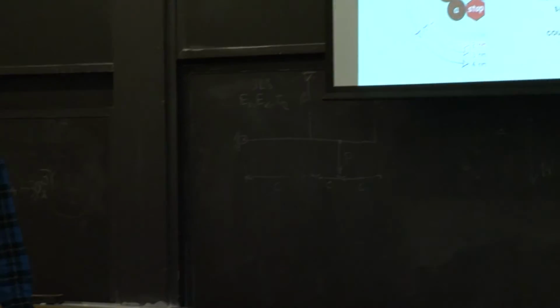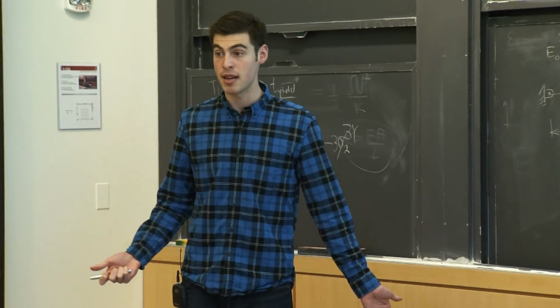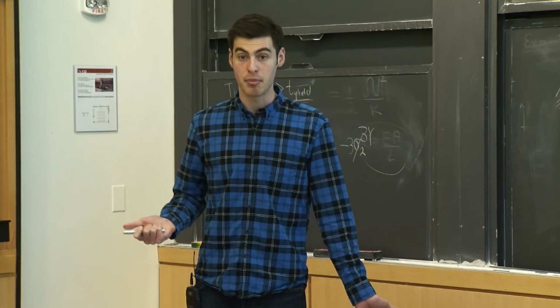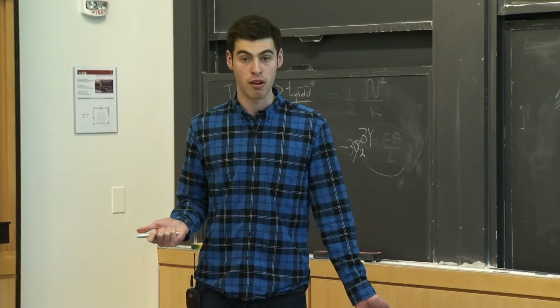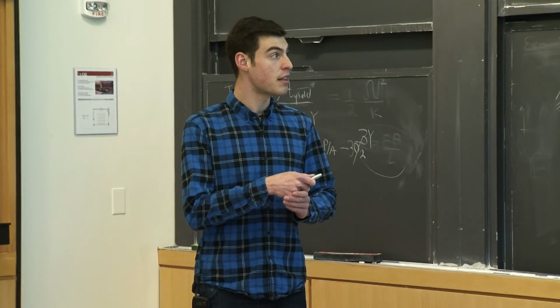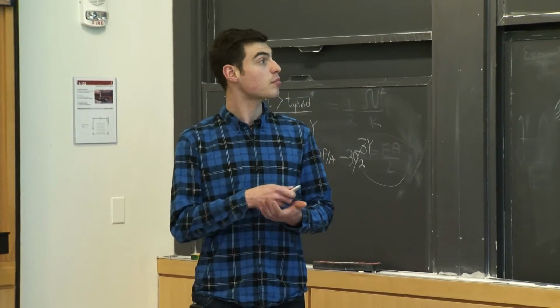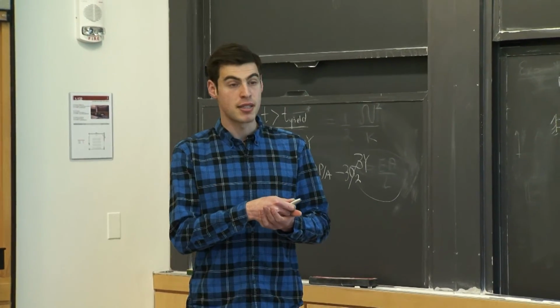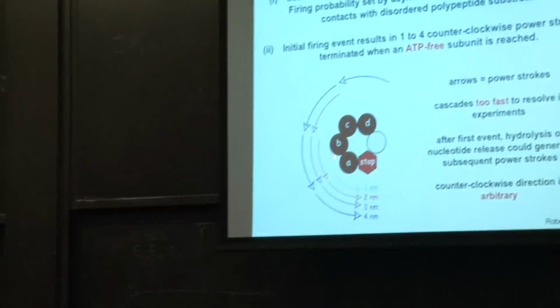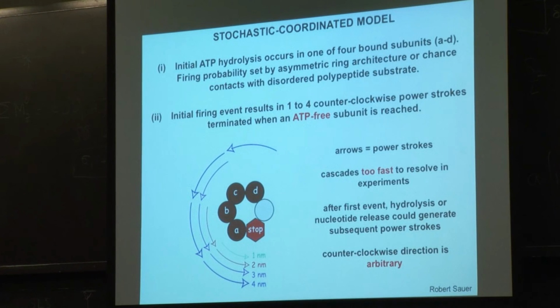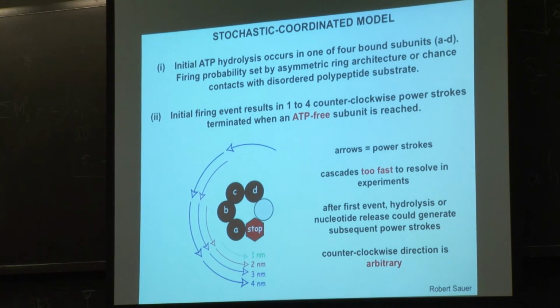The reason that we think that it's limited to 4 nanometer steps rather than 5 nanometer or 6 nanometer steps is that we know that ClpXP, even at saturating concentrations of ATP, basically never binds more than about 4 equivalents of ATP per hexamer. And we also know that there are these U subunits, these unloadable subunits, which are not competent for ATP binding. So possibly, a 4 nanometer step could involve phosphate release from all 4 of the subunits that have ATP bound, but then the step stops when this cascade of conformational changes reaches an unloadable subunit, which has nothing bound. So we are trying to add more to this mechanism, but the behavior of this protein is very complicated.